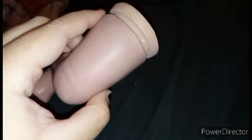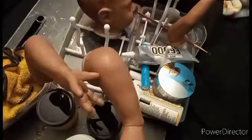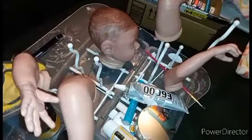Okay, I'll show you the before, because I got matte Mod Podge, and it worked a lot better, like a lot better. There's still some shine to it, which I'll show you in a second, I think. But yeah, the difference is crazy, and it's a little shiny still, but not as shiny as before.